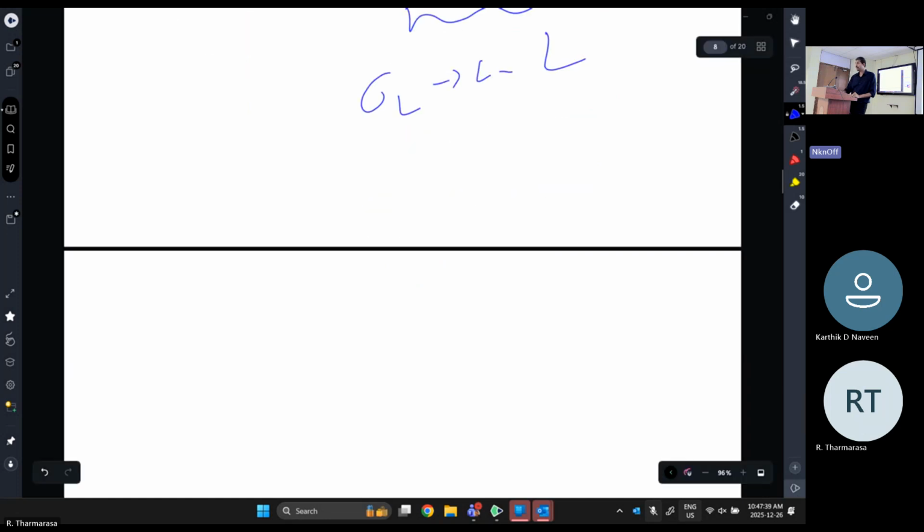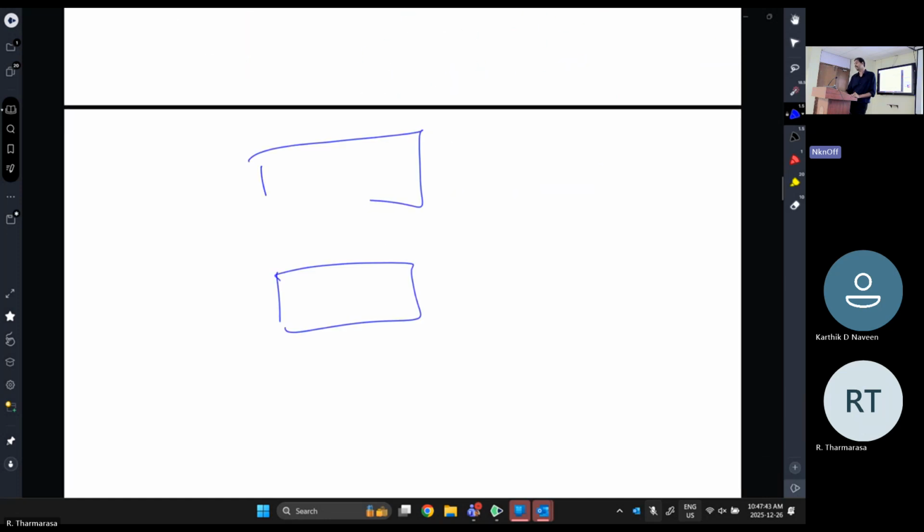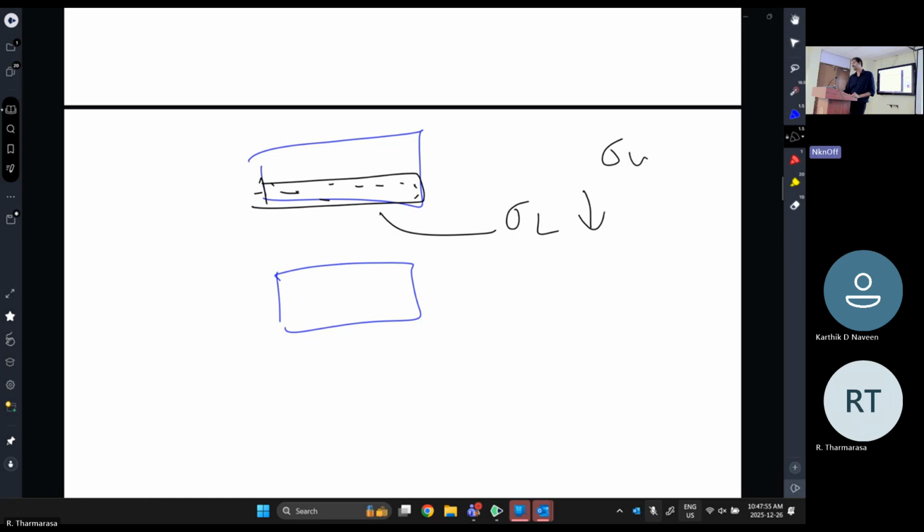But if you are like this, you are here, and the other vehicle is here, then the detections are like this, and the box is like this. In this case, sigma L is small, but sigma width is high.